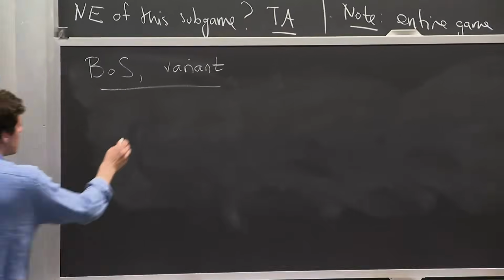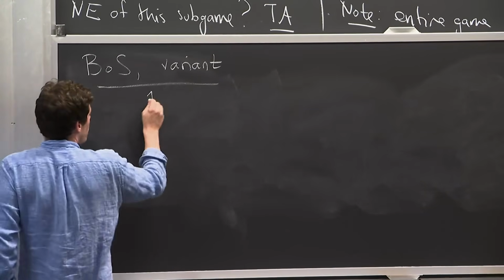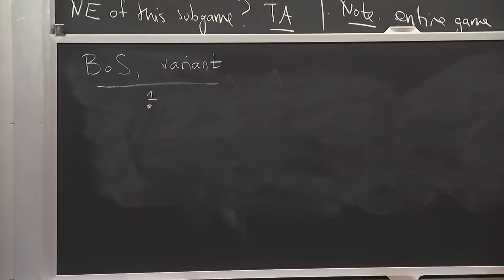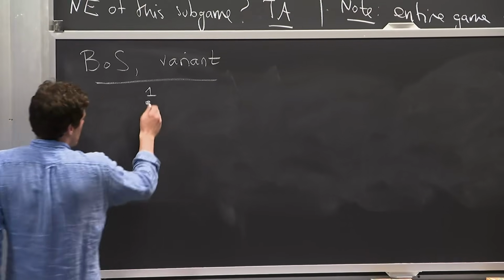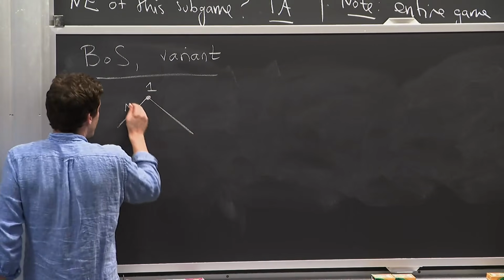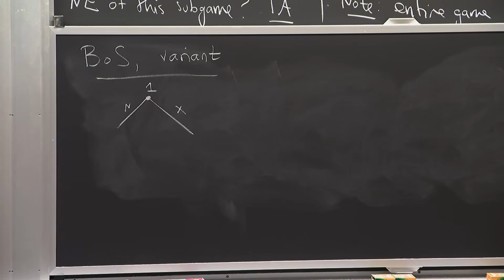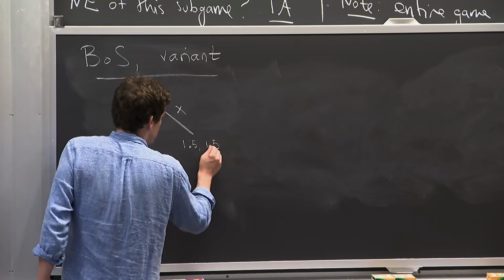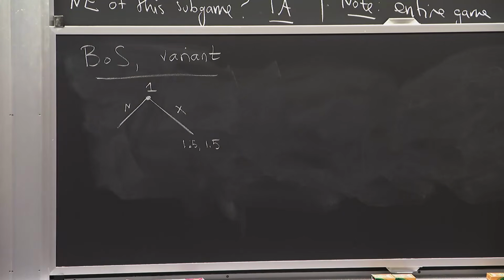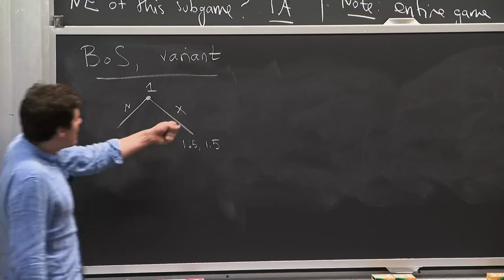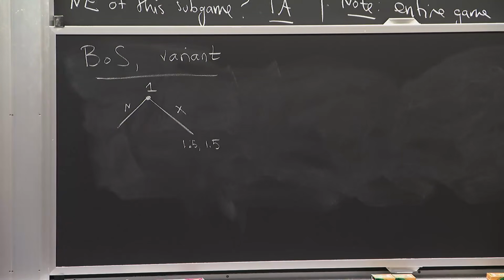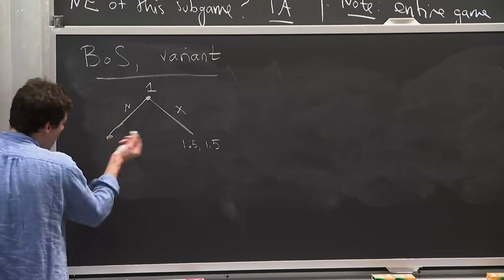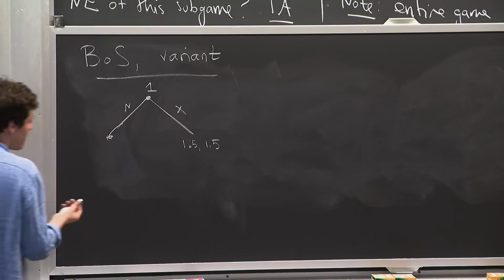Where first we're going to have player 1, and they can choose, again I'll call it entering and exiting. If they exit, we'll say both players get 1.5. This is just really to illustrate the concept, but it means we're going to do some alternative activity rather than the Red Sox or the Celtics game. But if they enter, then we're going to play. This is like they say they're sick and they just stay home.